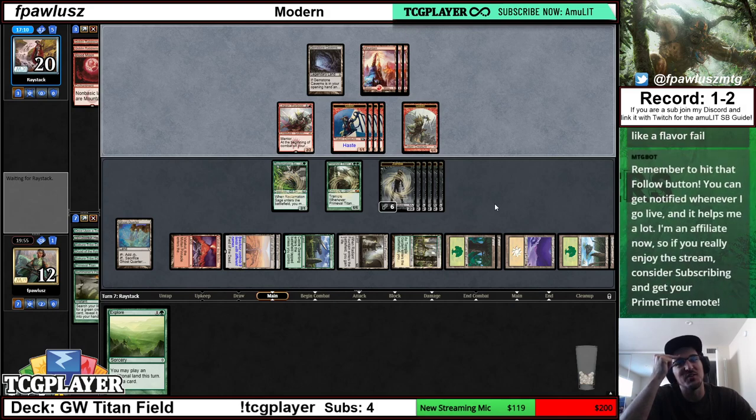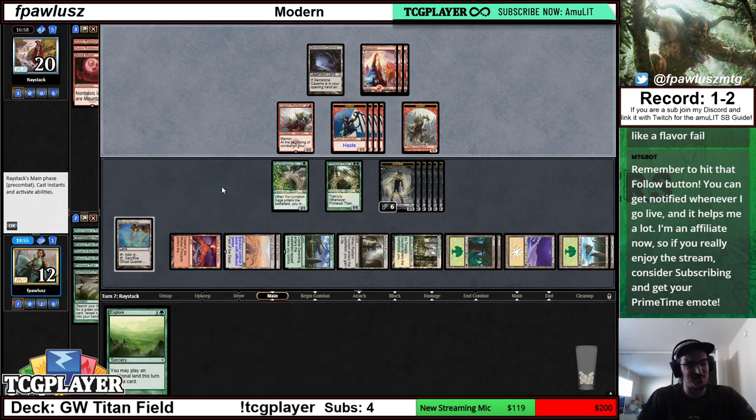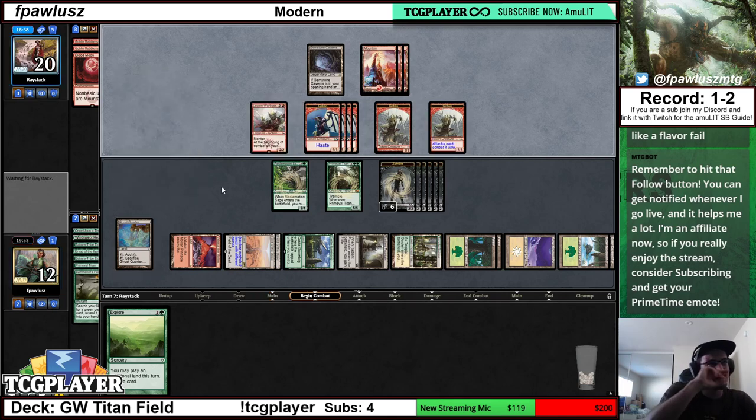Blood Moon and Field of the Dead not working together feels like a flavor fail. Not really. That seems like good game design. If you're going to design Field of the Dead, Blood Moon stopping Field of the Dead seems like a necessity, honestly.